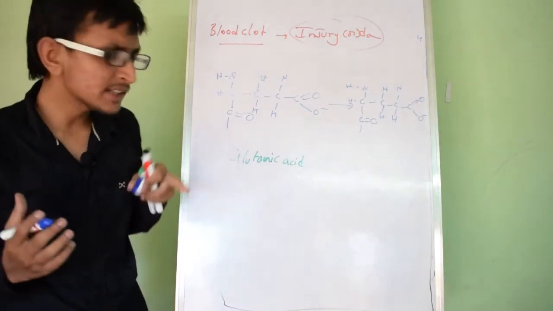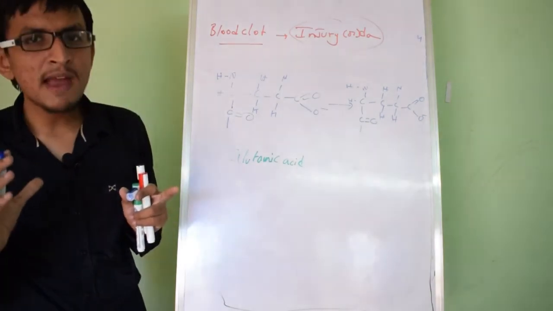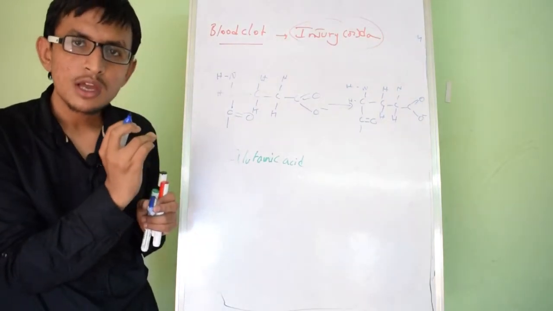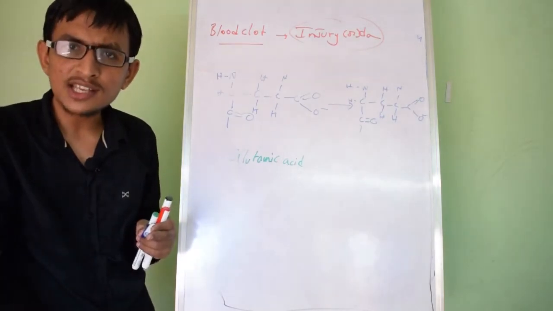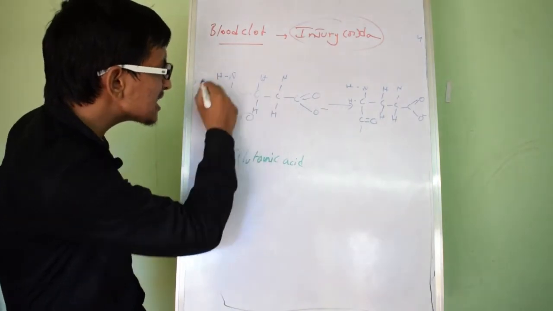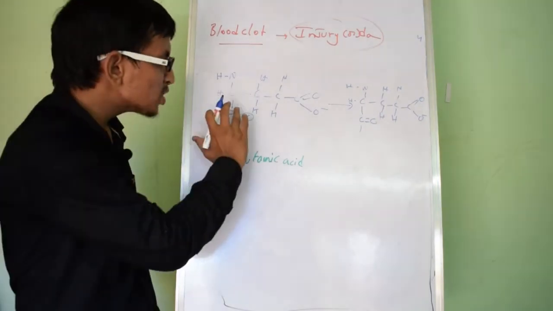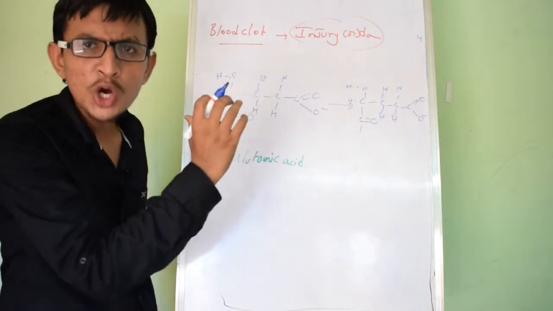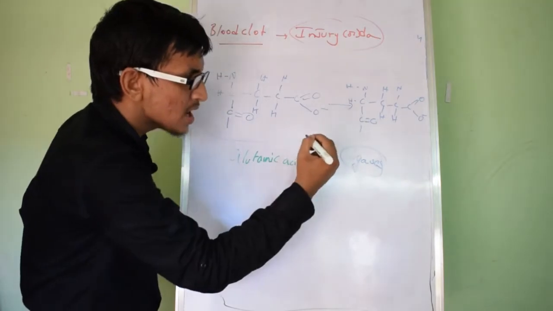You don't carboxylate this amino acid at any position you want. Our enzymes are designed in such a manner that they carboxylate this amino acid only at a specific location. By doing so, they can activate this coagulation factor and make it functional, such that it binds to this surface. The enzyme that is important in carboxylating this glutamic acid residue at a very specialized position of carbon belongs to a class called ligases.